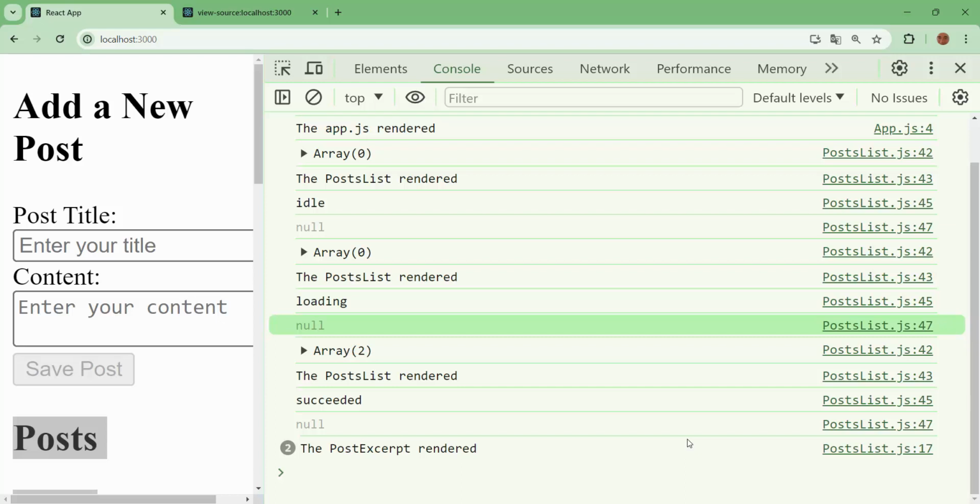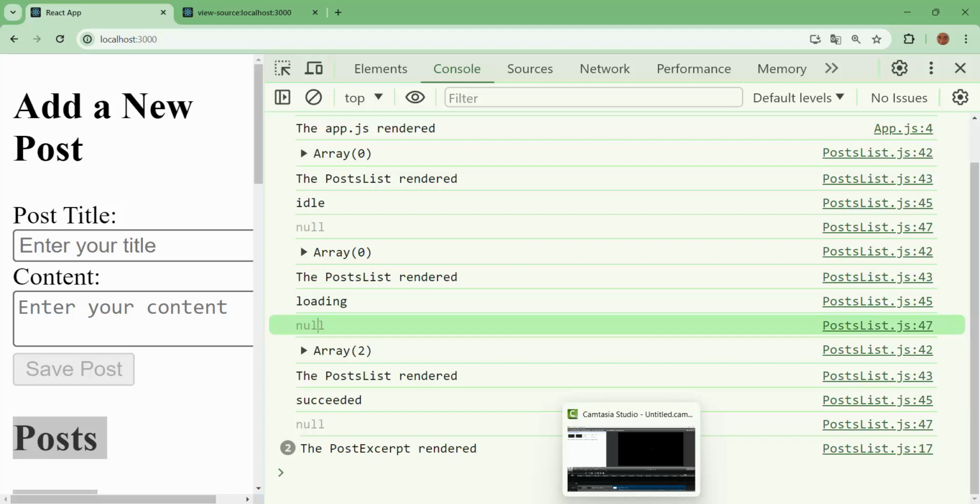But post list has a child, post excerpt rendered. Now, not every time, but with that third full list, when the full list of posts comes, post by post goes into post excerpt, because post excerpt is the component for one post.